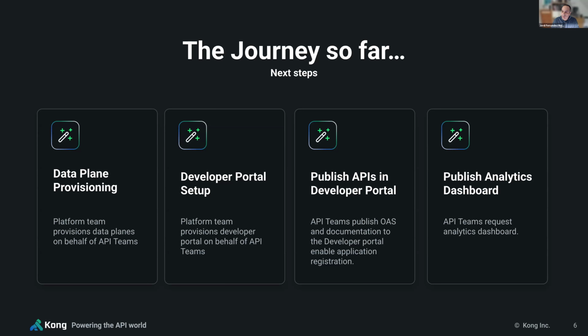And last, we will see as well how API teams can even request their own dashboards to monitor their own APIs, right? So that they have their own dashboard that provides visibility on the performance and several metrics on the APIs that belong to them. So that every API team or every line of business can have their own dashboard and monitor properly the APIs that they are exposing in the Konnect platform.